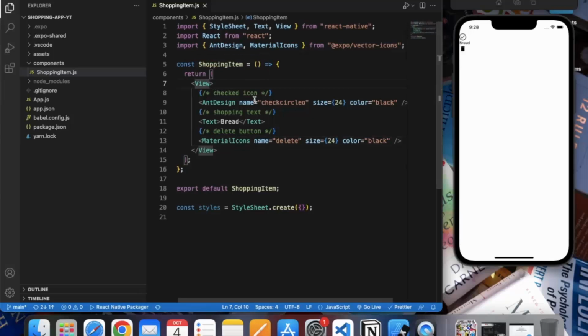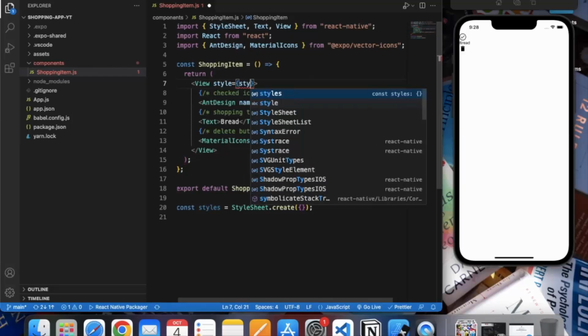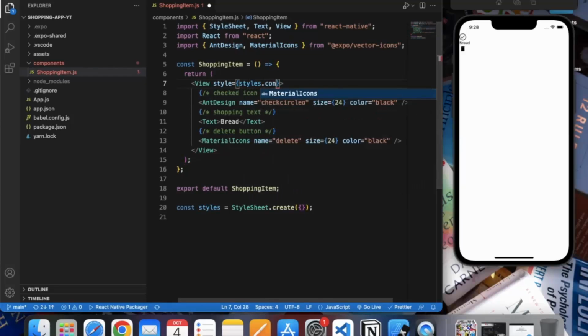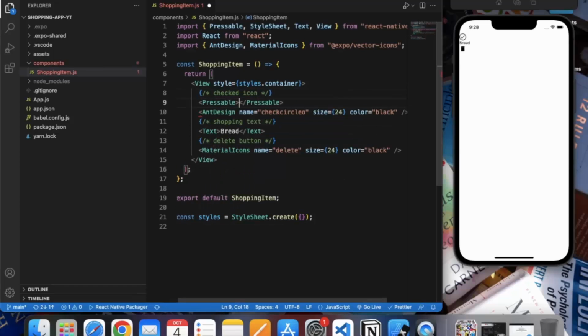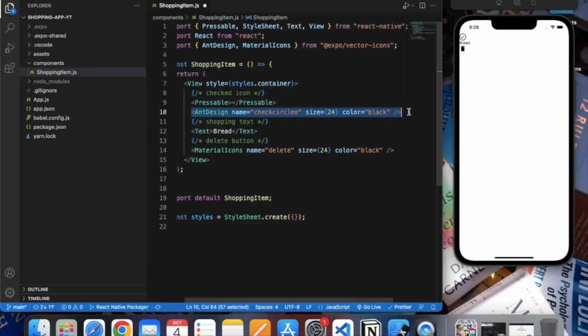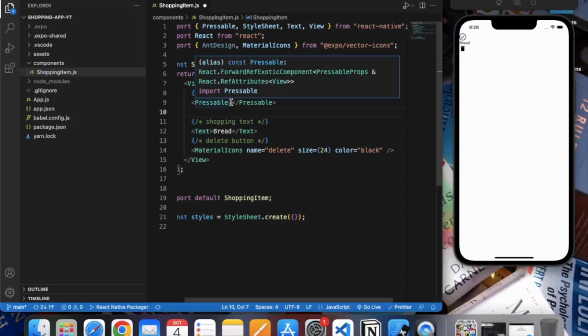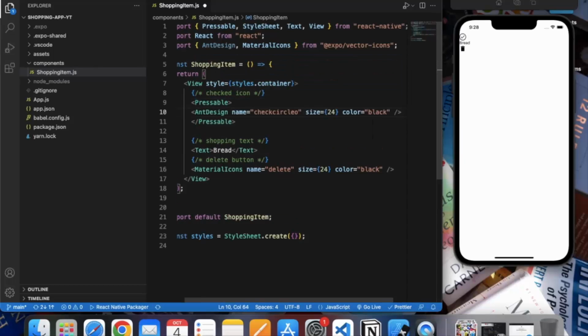In the view, let's provide styling. Let's say container. Here we put this in a Pressable because we want to do something when the user touches it.